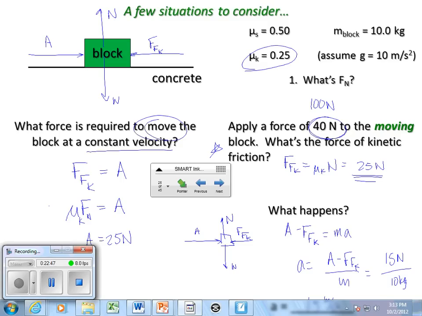Tomorrow, quiz, static equilibrium. I'm talking about 2 problems. One's going to be super straightforward. One's going to be a little harder, probably not as hard as question 5 in that homework. I don't need you to be able to do the sine divided by cosine is tangent thing. But it'll be harder than your plain old symmetrical. Here are the 2 tensions. Find me the weight. The second one will, at least.